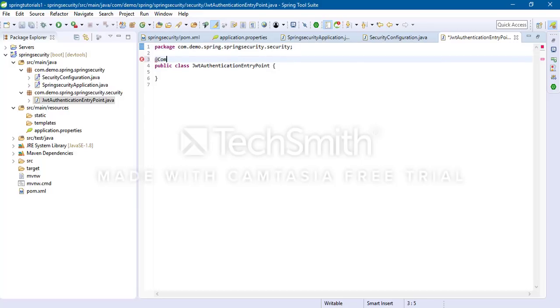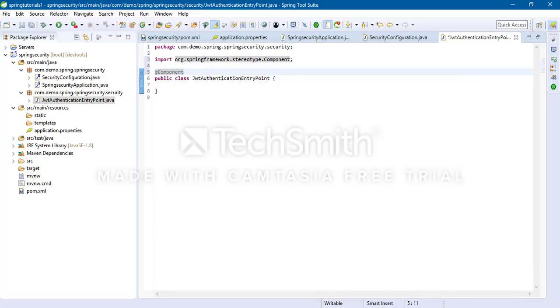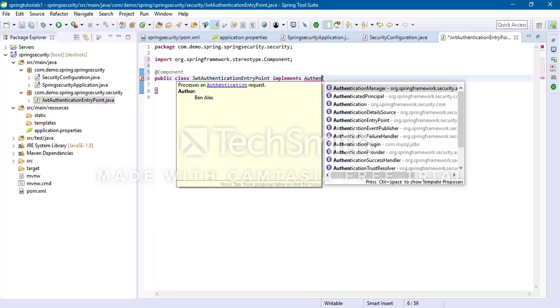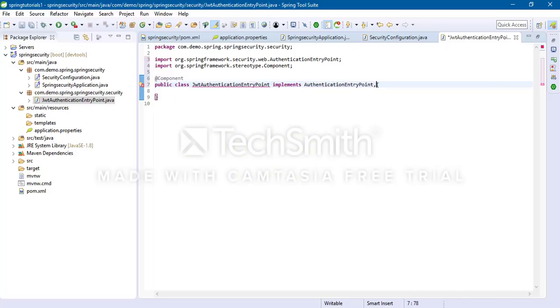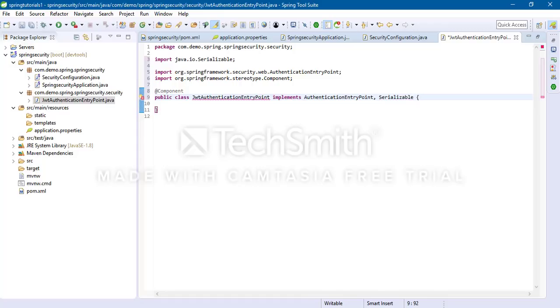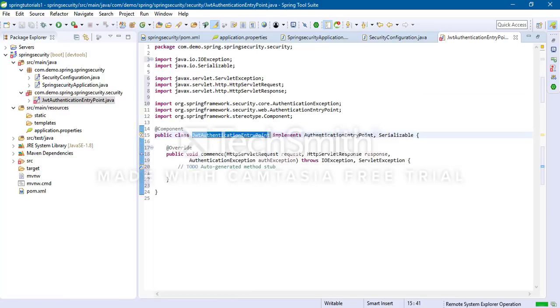Here I mention @Component. I implement AuthenticationEntryPoint, Serializable. And implement the commence method.